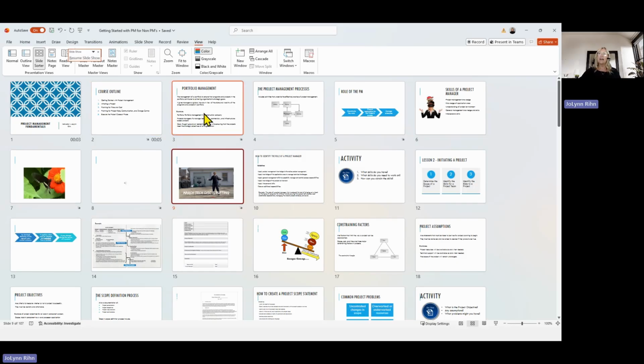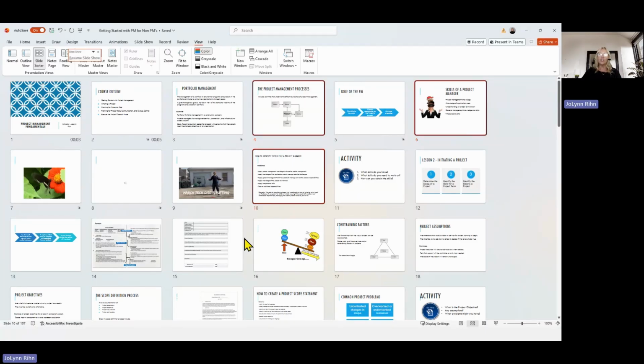But I can see that slide 3 does have animation or transition. If I click on that, I could see it automatically waved away. But 4 doesn't have any. 5 doesn't have, well, 5 does, 6 doesn't. If I want to select multiple slides to apply the same transition, because sometimes I use the same transition on slides that are similar to each other, you can select those slides by using your Control key. As long as you hold down your Control key, you can select multiple slides at once.